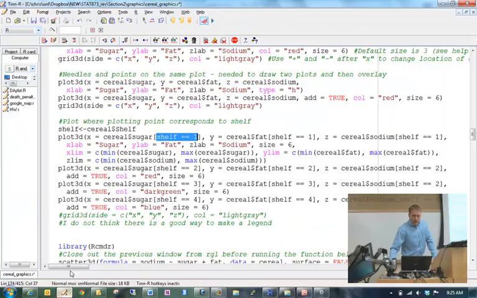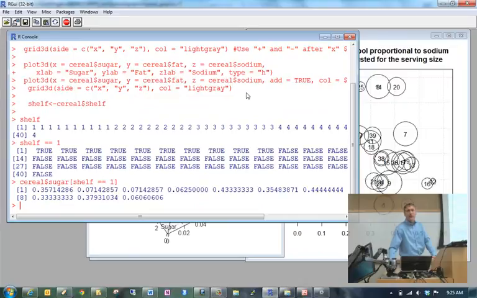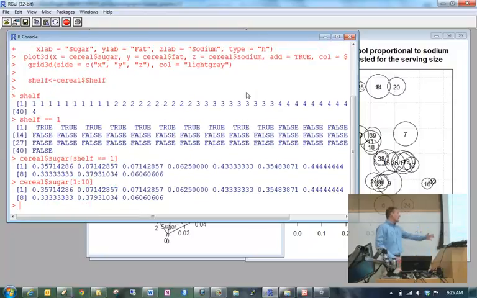So when I combine that with the sugar here, I'm going to pull out just the items in sugar that correspond to the trues. And so that's shelf 1. So essentially, I'm taking 1:10, and I'm just pulling out those first 10 items. Any questions about that?